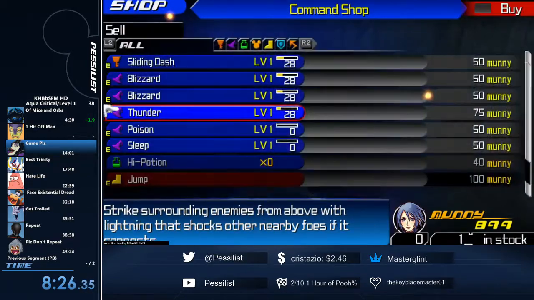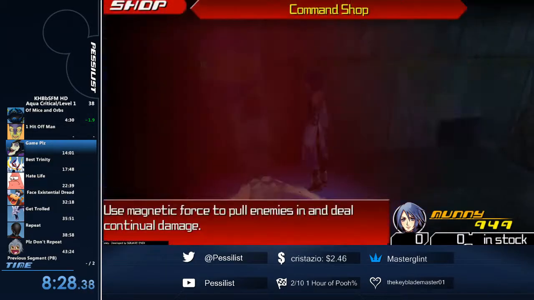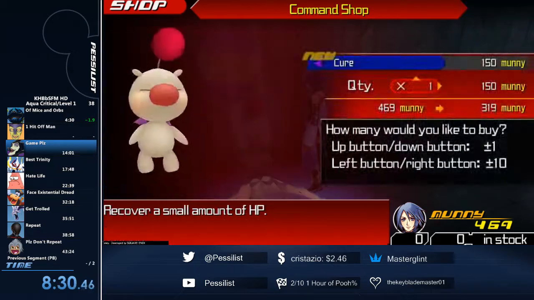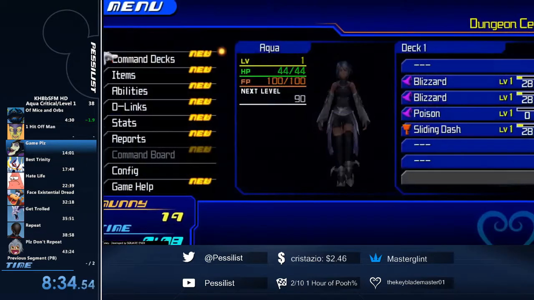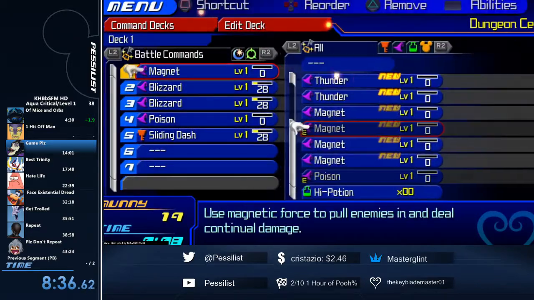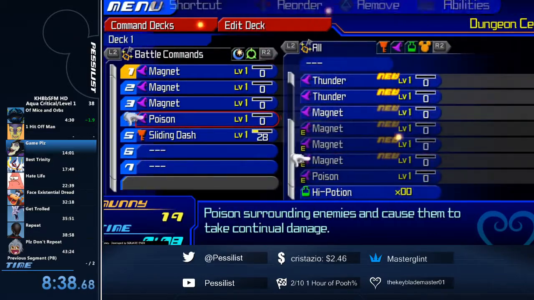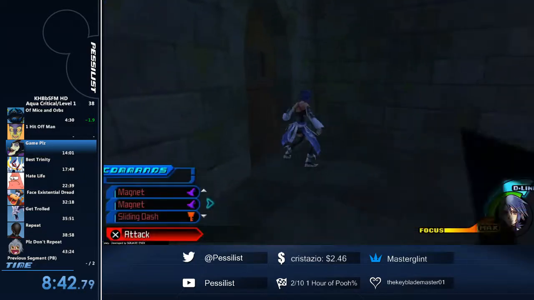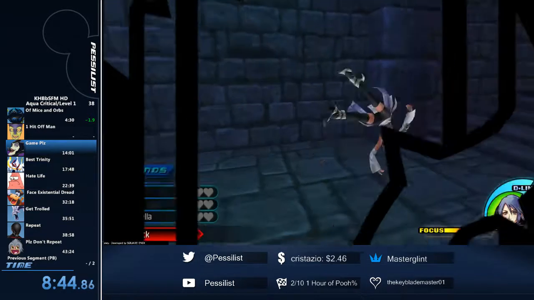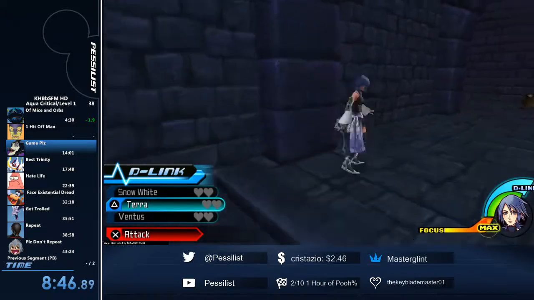So, Fission Fire and the sleeps, we're done with them. We don't need them anymore. And now we're going to get our main way that we're going to deal with mob fights, with big swarms of enemies in this game, which is Magnets and Thunders. If you've ever seen a Kingdom Hearts 2 run, they work in kind of similar ways. You'll see that in a minute.